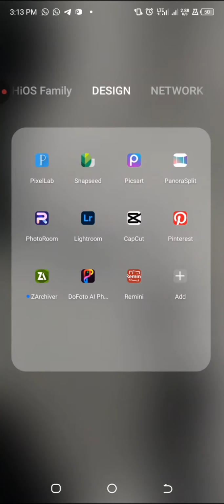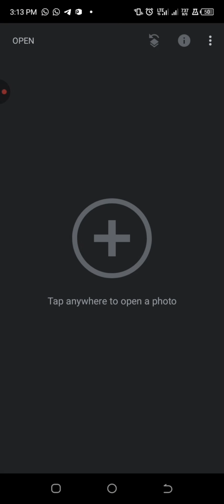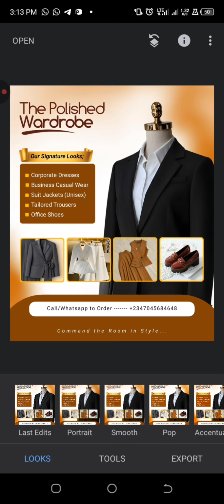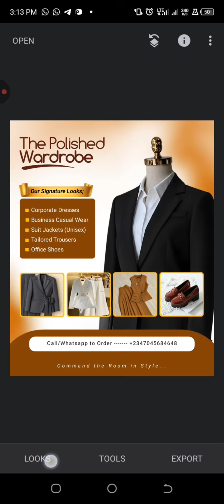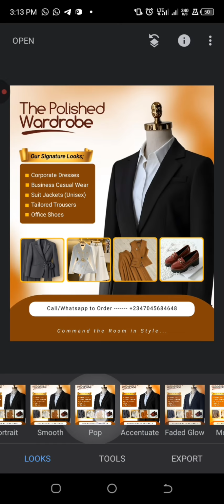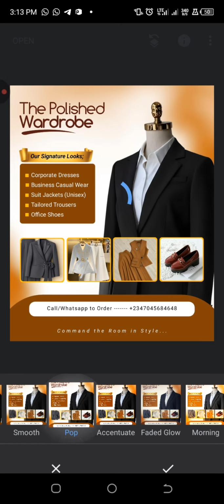Then come over to Snapseed. Open the image. So the very first act you can do with Snapseed before going to these tools right here is to simply click on pop. So this is what happens when you click on pop. Can you see it actually popped, right?